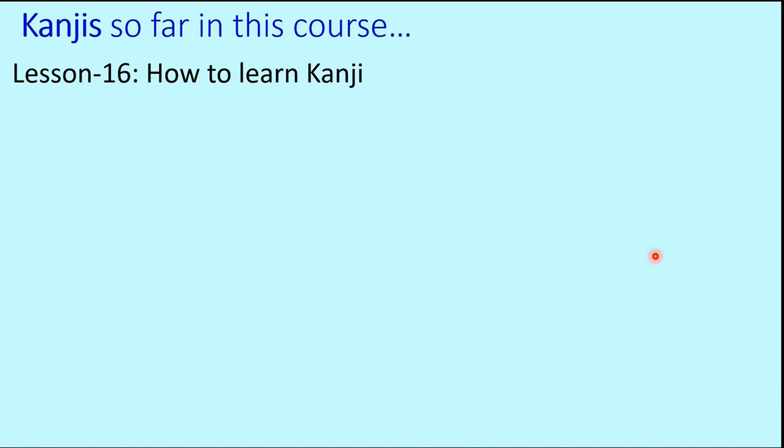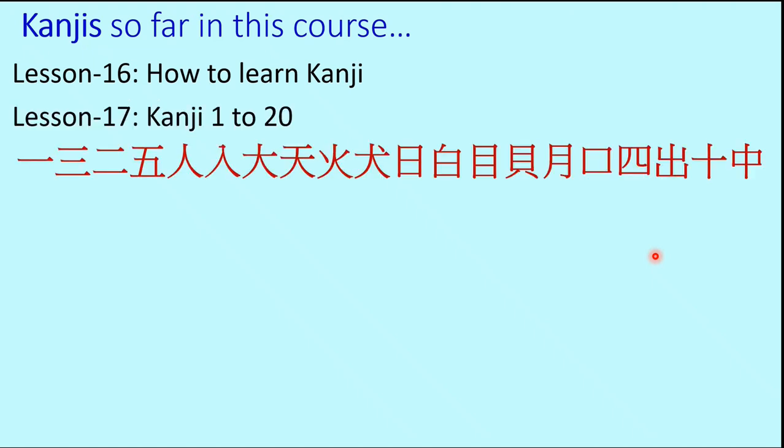Lesson 16 was all about learning kanjis, that is the ways one should adopt to learn kanjis, and what are onyomi and kun'yomi, what's the difference between these two, and so on. Then lesson 17 introduced the first set of 20 kanjis that had numerals 1 to 5, then numeral 10, the person radical, and some more characters derived from the person radical. Then we discussed the sun radical and again some related kanjis and a few more as you can see in this long list.